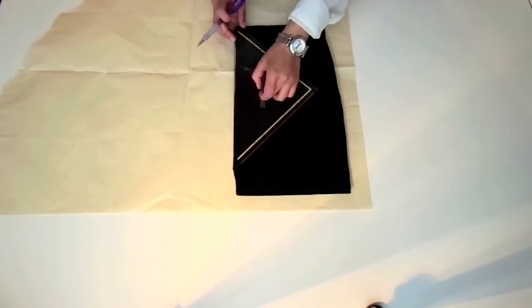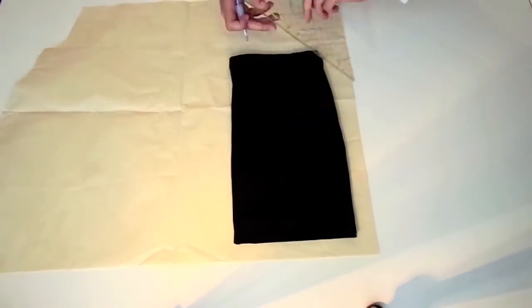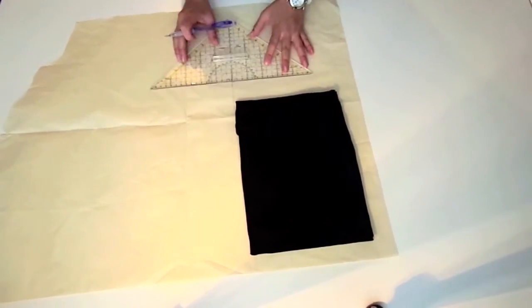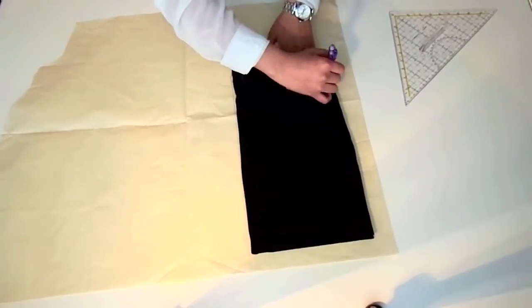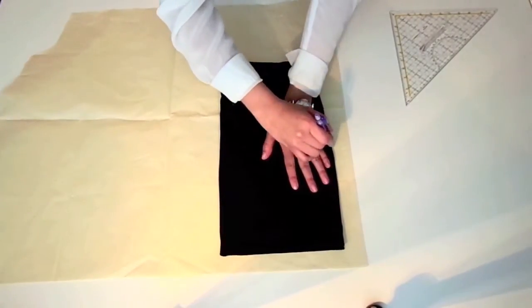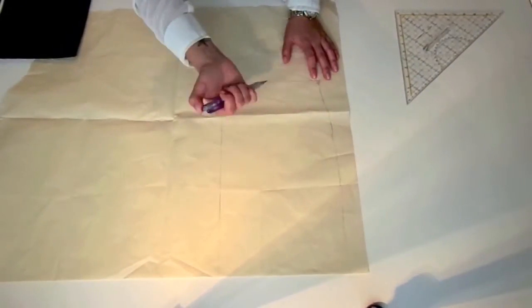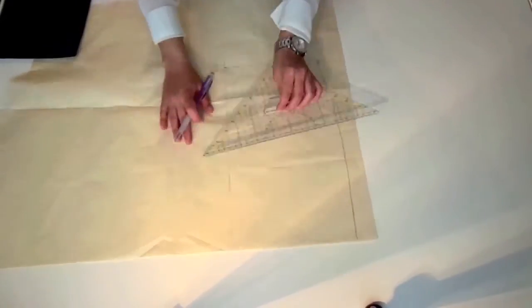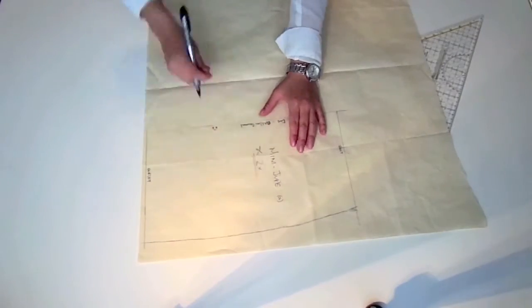So fold your skirt in half. Make sure the middle line is straight, and then mark a straight line at a 90-degree angle where your waist should be. Then just follow the layout of it and make sure your line is clean and curvy. Finish out the bottom with a straight line, also at 90 degrees from the middle line.